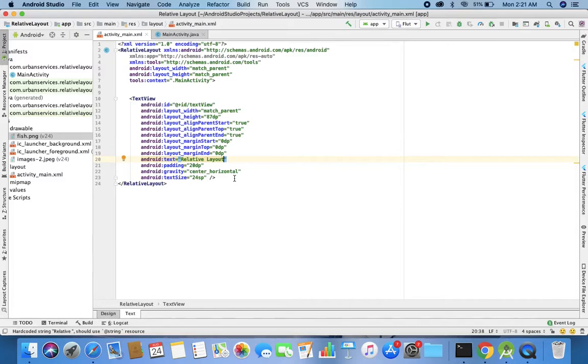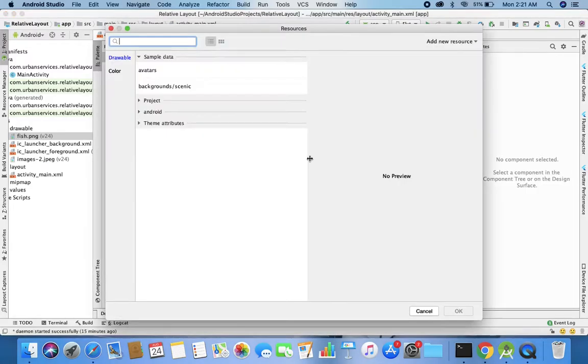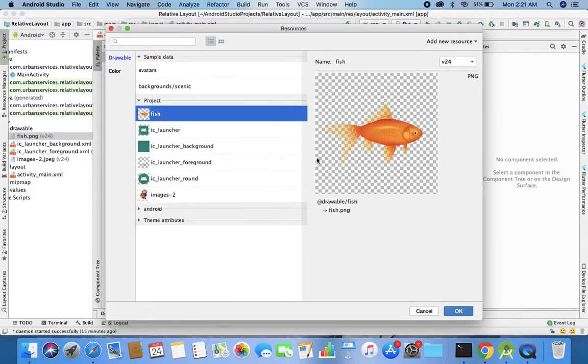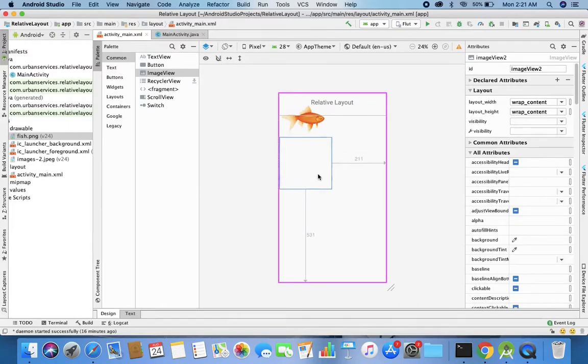I have already uploaded a video called relative layout part 1, but there I did the thing manually. Now here I'm doing it with 80% design view, drag and drop, and then the remaining. So now this is the image view I'm taking into consideration, and the image I'll select from the project, and the image name is fish.png, present in the drawable folder. You can see it's right there. Now with the help of these hooks, I drag this image view to the desired position where I want it to be.